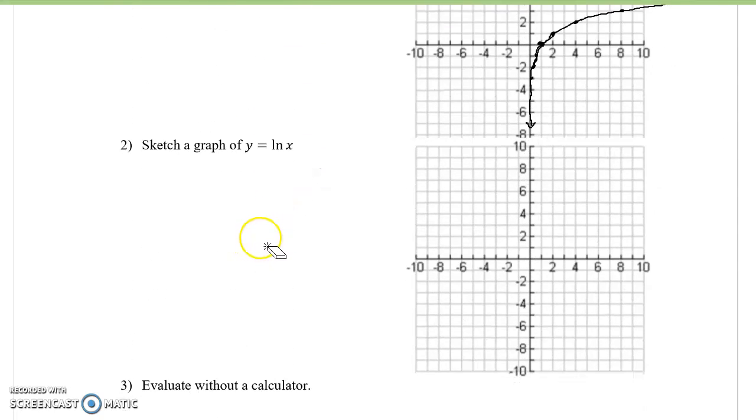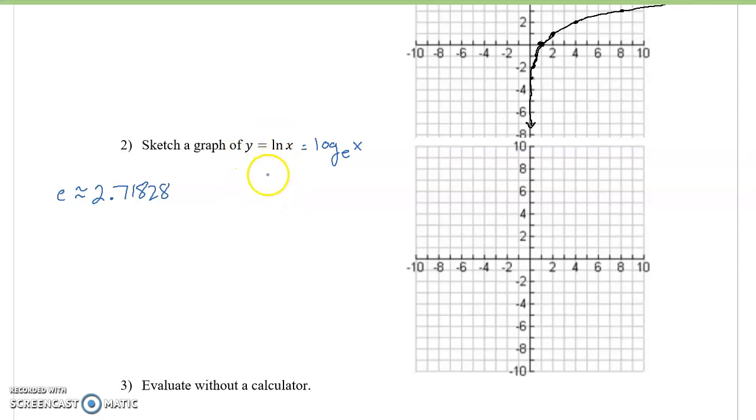By far, the most important base is not 2, like we just saw, but e. Remember that the natural log of x is the same thing as log base e of x, where e is some constant. It's approximately 2.71828. But it's irrational, just like pi. It's something a little less than 3 instead of something a little bit more than 3.